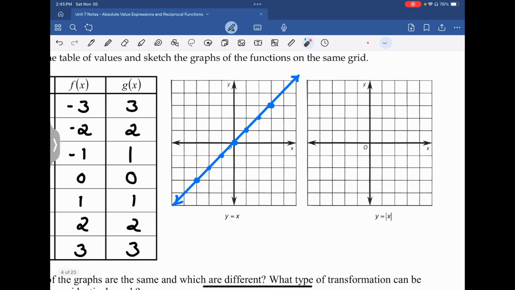Now our second graph, we're going to go to -3 and +3. I'm going to show this in a different color here. So -3 and +3 puts us here. -2 and +2 puts us here. -1 and +1 is here. 0, 0 is here. 1 and 1 is here. 2 and 2 is here. And 3 and 3 is here. Now we're going to draw out the shape here. We're going to connect it through here. We want to make sure that arrows go on the ends of both sides. And again, if the graph wasn't labeled like it is below here, we'd want to make sure that we label it.